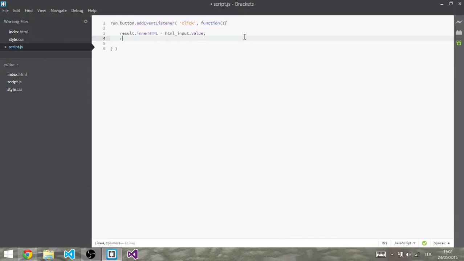Then result in HTML plus equal style. Again, this is really just a bad thing to do, but I mean we can do it.